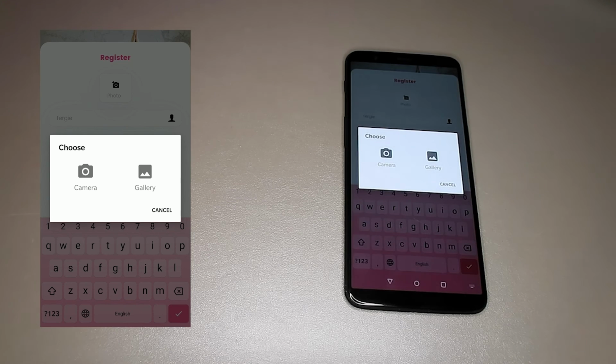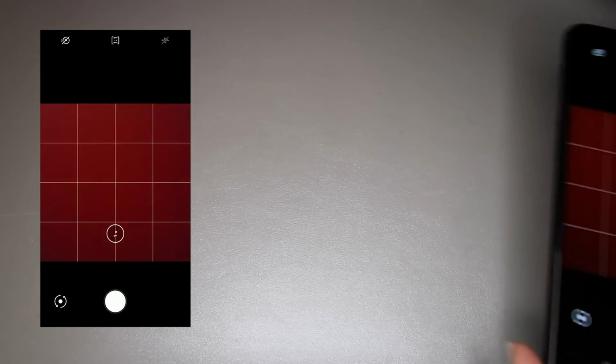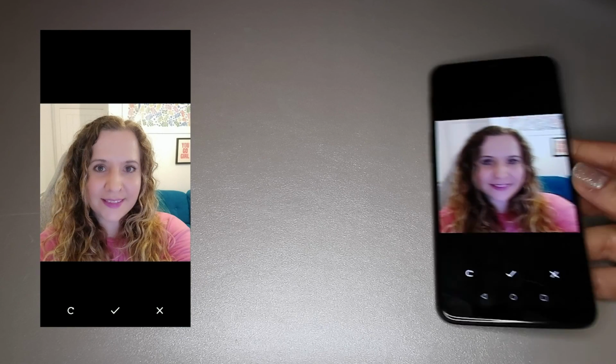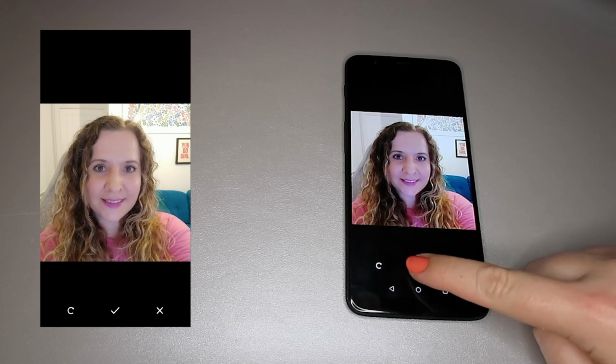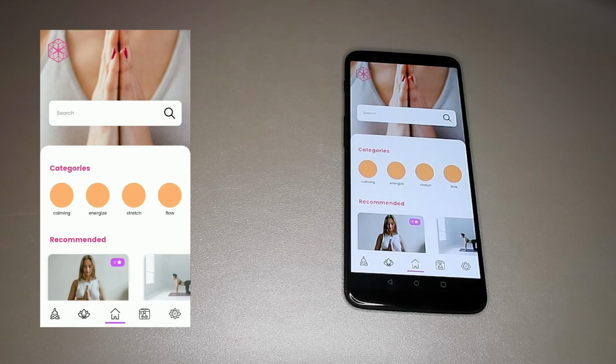Next up, when we add a photo, we can either choose to take a selfie or pick one from the gallery. Once we've taken our selfie, we then can confirm it for use. When we're happy with all the information we've filled out, we can hit the sign up button that will post all of that data to our Airtable database via the API.